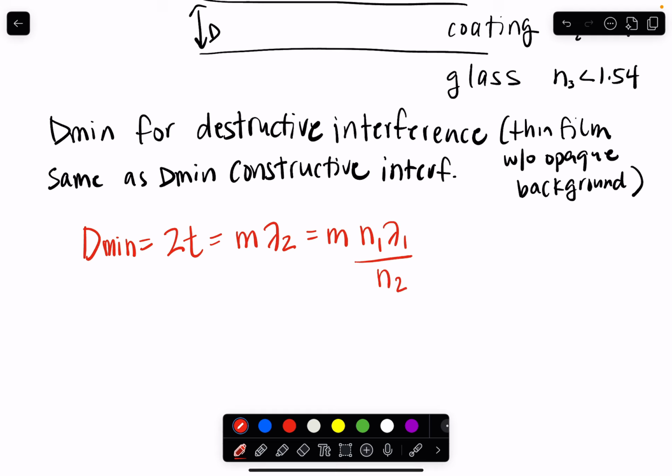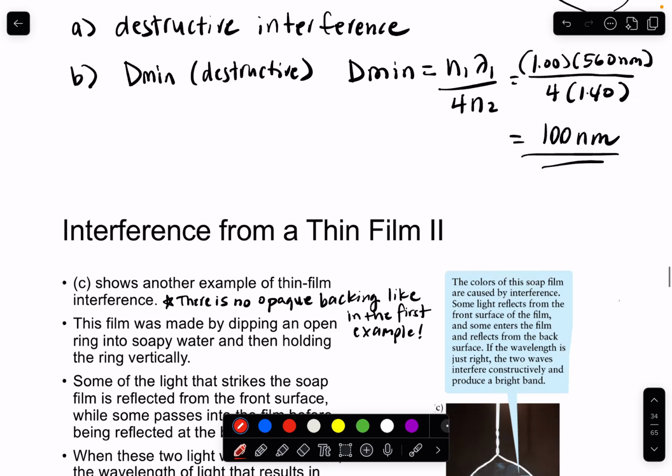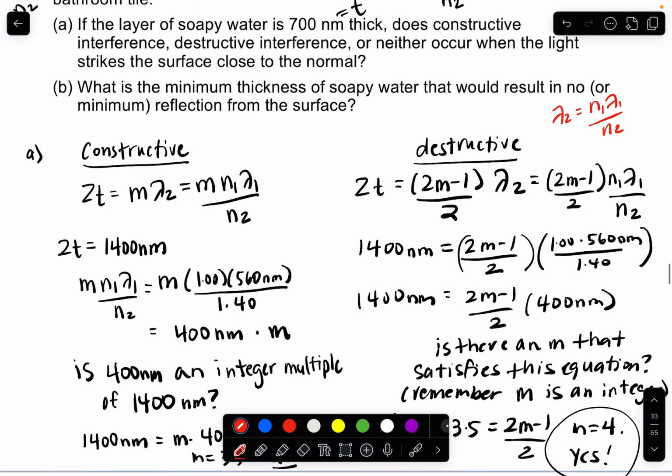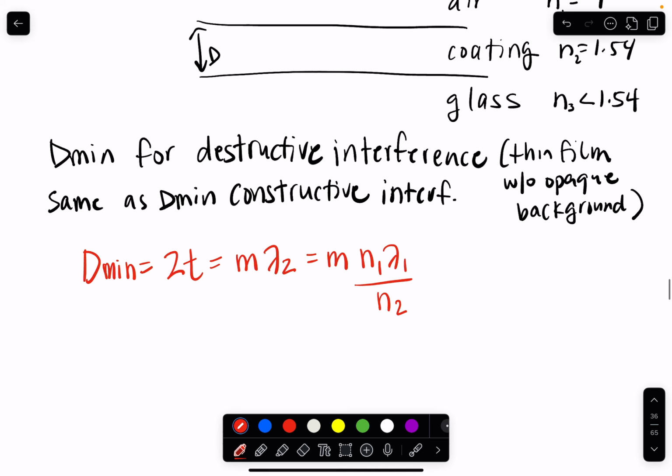And so we're solving for, sorry, I wrote d min. D min, sorry, I copied the wrong one. Here we go. D min for constructive. So we do need to go up here because I didn't write them again for the other film. I only wrote them for thin film 1. So we're going to pull this equation from thin film 1, which is going to be the constructive one because they're flipped. And it's right here. So d min is just when m equals 1. So this would be fine.